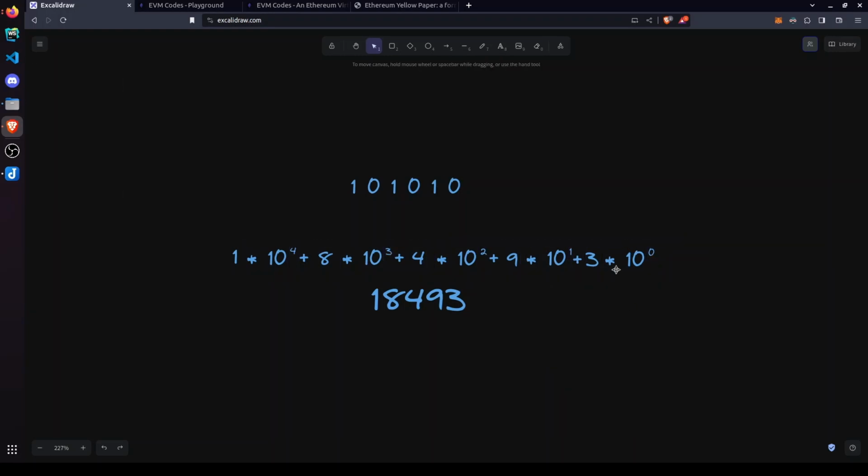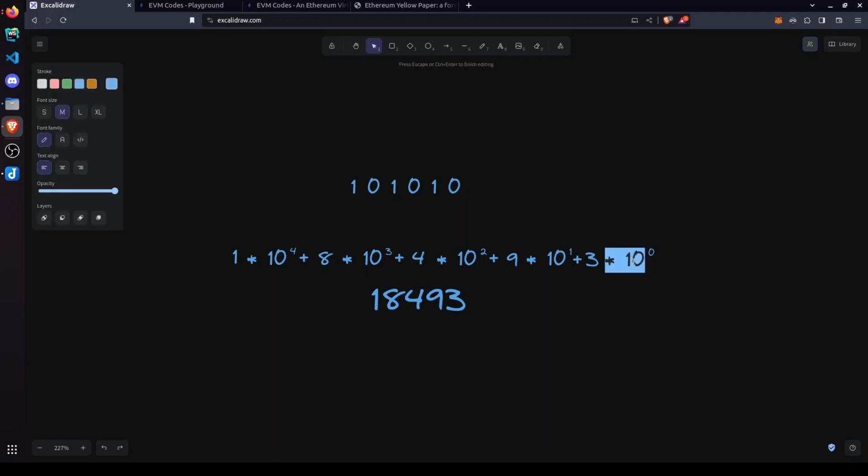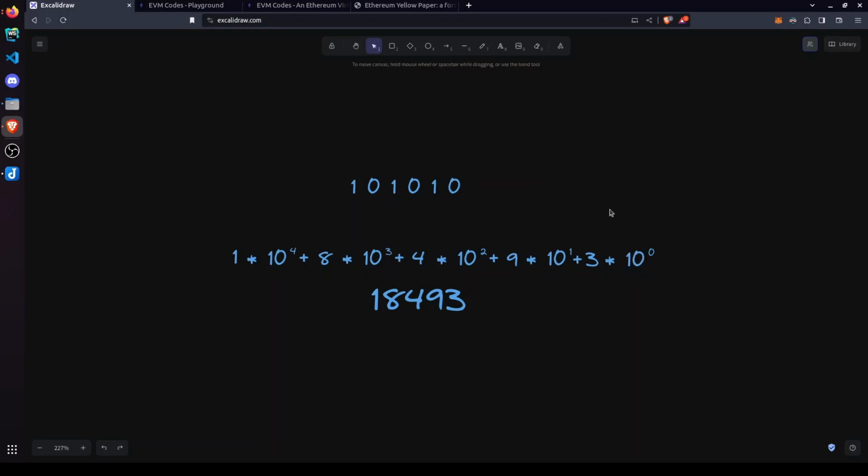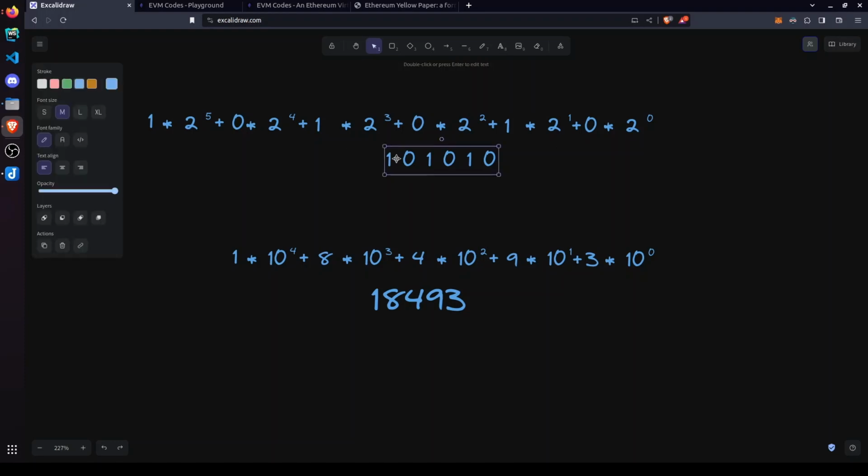And this is very useful because this is just a generalization of how we perceive the numbers. Having that, what if, for example, we are not using the 10 as our base, but we are using, for example, 2 as our base? So as you can see here, the same goes for the binary. We can represent that. The similar matters here, but we are not using 10 as our base, but our base is 2, because in binary we have only 0 or 1. And this is how we can represent a stream of bytes as binary.